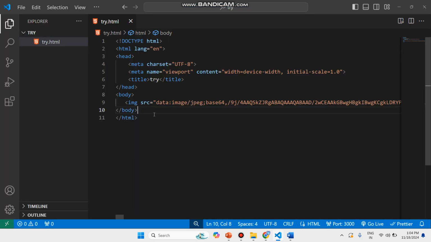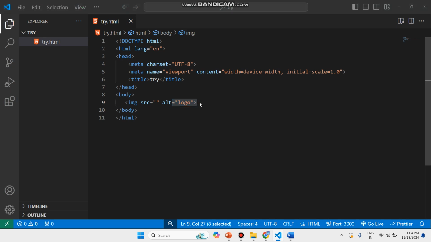Okay. Now we can even put our image inside of our folder also. How can we do that? Let me show you again. I'm using Control Z. Okay, I don't have any link right now. And you can see, if I don't have the link, the alternative text will be seen, isn't it? When the image is loaded, at that time the alt text will not be available, just only what is loaded from the src, which means the image. And if the image does not get loaded, at that time the alt text will be present.